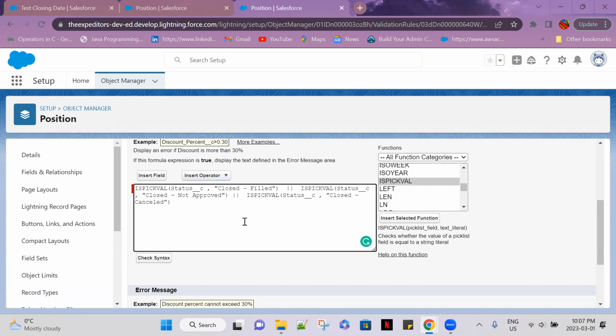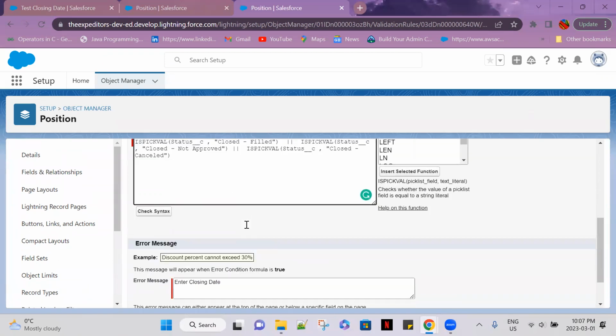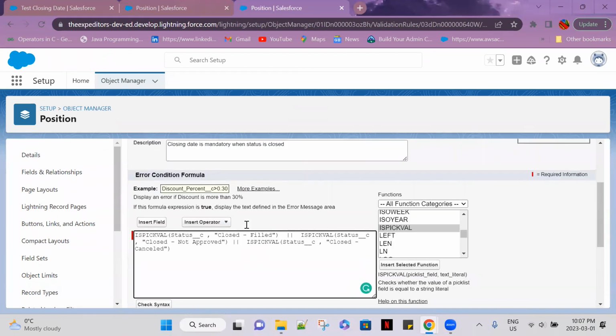Okay, can you please tell me what's the requirement? The requirement was that closing date should only be filled when the status is closed failed, closed not approved, or closed cancelled.